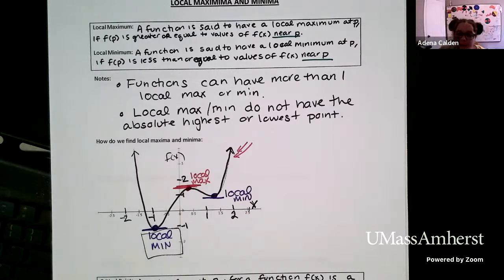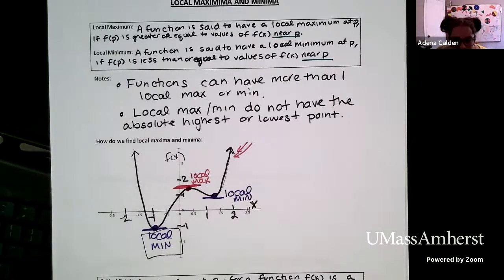So that's where we're going to start our work in figuring out how we find and determine local maximums and minimums. We're going to start with locating where they are. So the first step is, where do these horizontal tangent lines happen? Once we're comfortable with that, then we say, okay, well, how do we determine if the function has a local max or a local min? We know that there's something here, but which is it? But we're not ready to get to that quite yet.